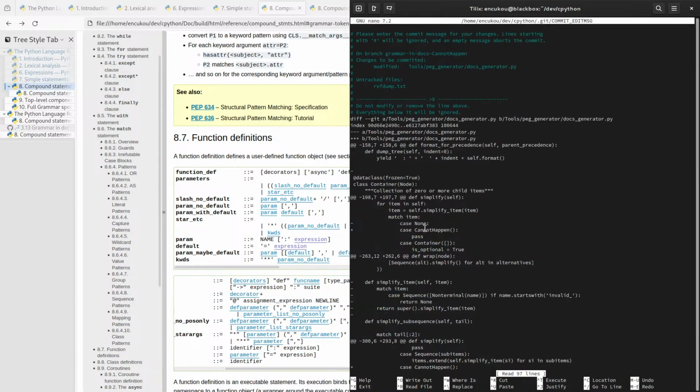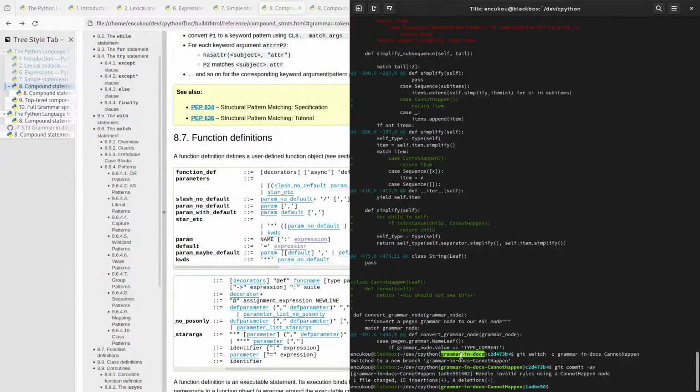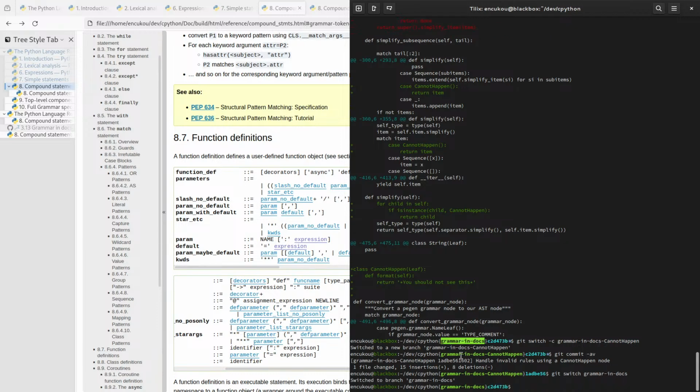Add this commit to it. And get back. Now it's safe in my Git history. I can get back to it if I want.